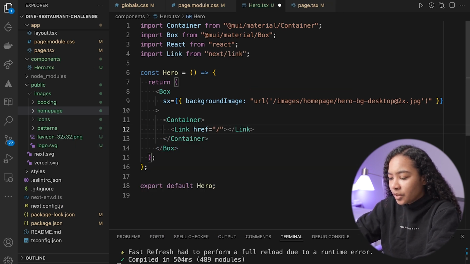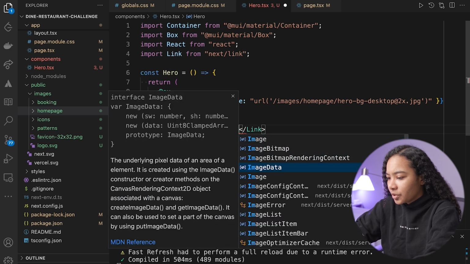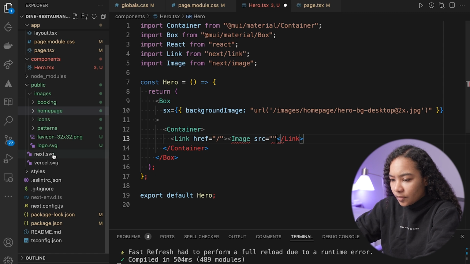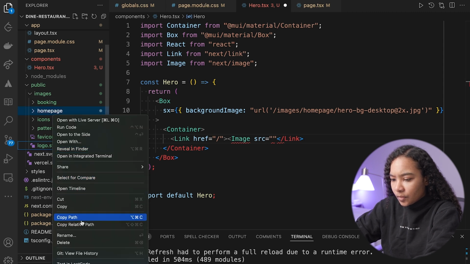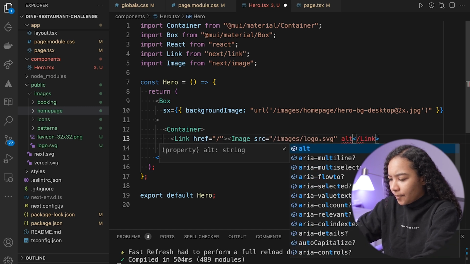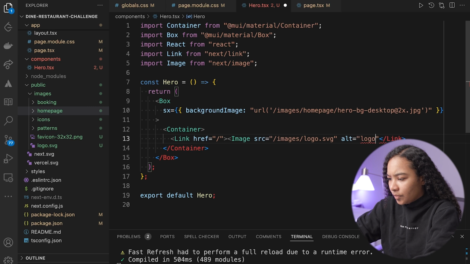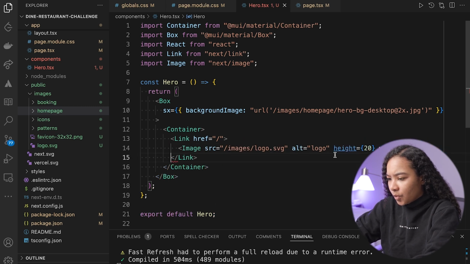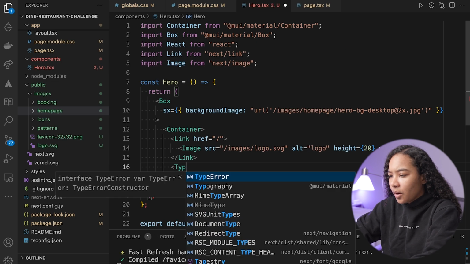That'll bring it back to the home page, and then I'm going to do the image tag from Next.js. Cool. So we have the logo, and then below that we'll have a typography element.